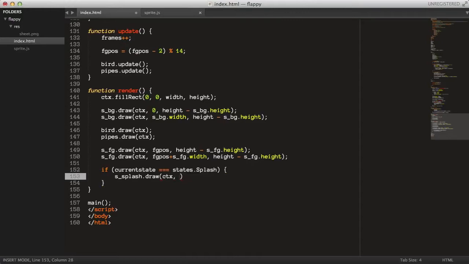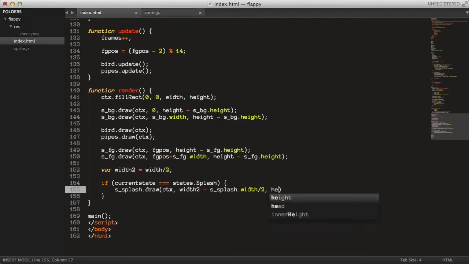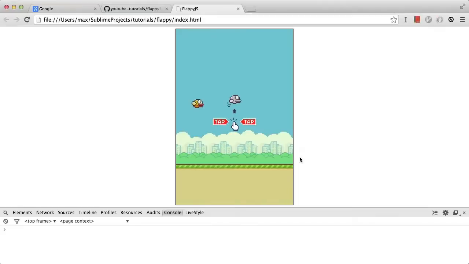Then we want to center it in both directions, so let's first calculate the center of the canvas: width2 equals the width over 2, like that. Now we can say width2 minus the width of the splash screen sprite, like so. And for the y position, let's set height minus 300, and let's see what that looks like.